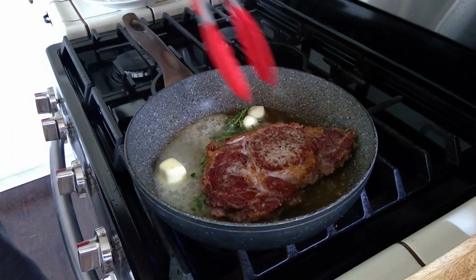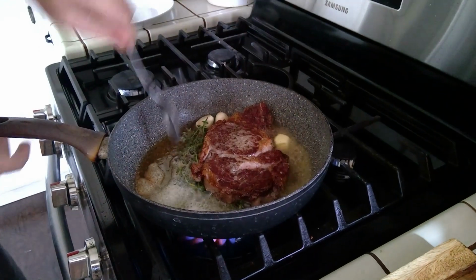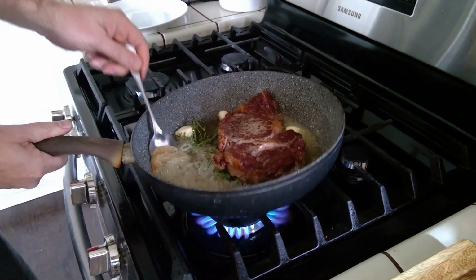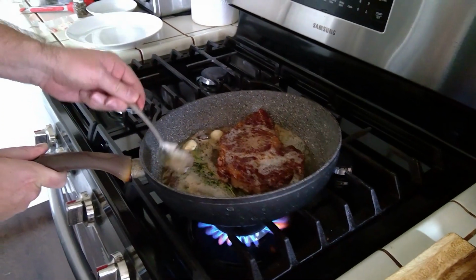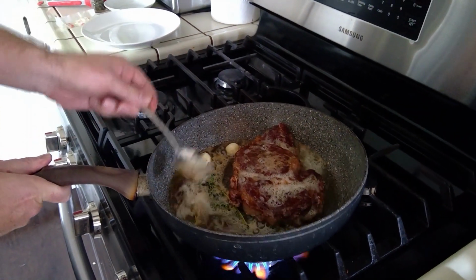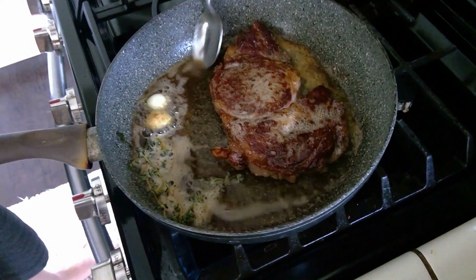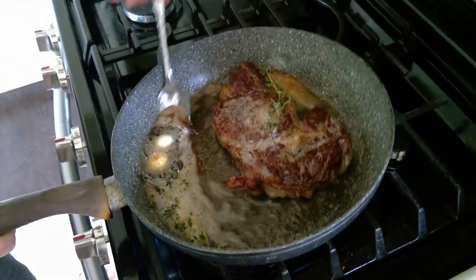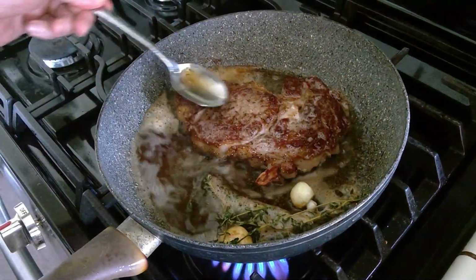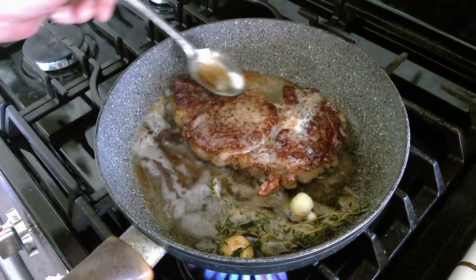There we go. Okay. This is where you really get to cook the steak, care for the steak. It's really nice. For pretty much the rest of the time, which is once you flip it, about another 2.5 to 3 minutes. See that butter's turning brown, it's nice caramel color. That is exactly what you want.